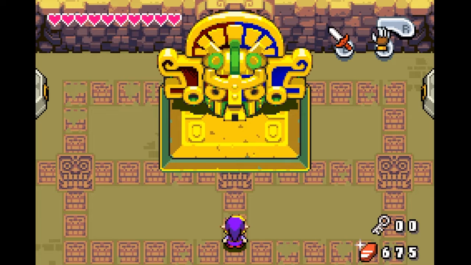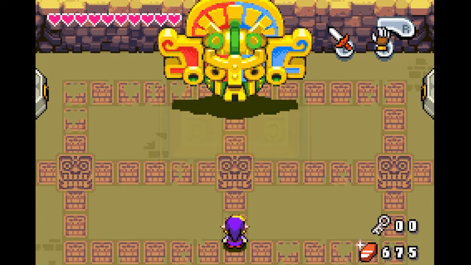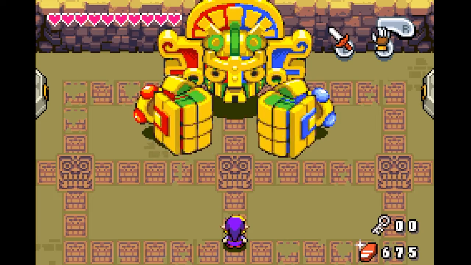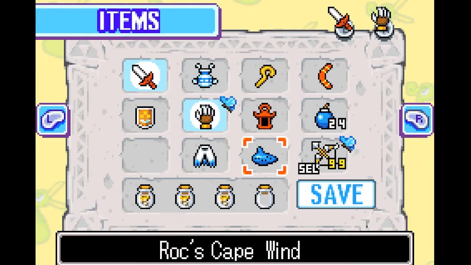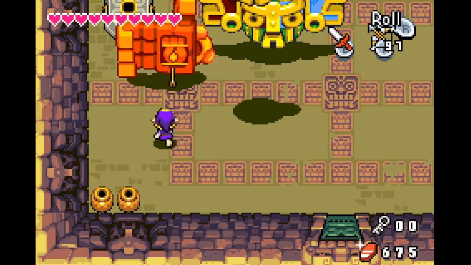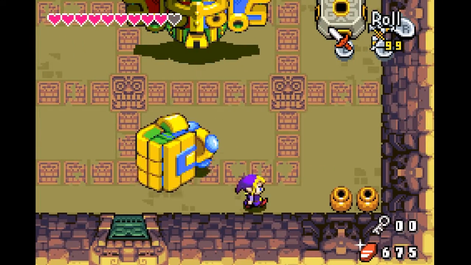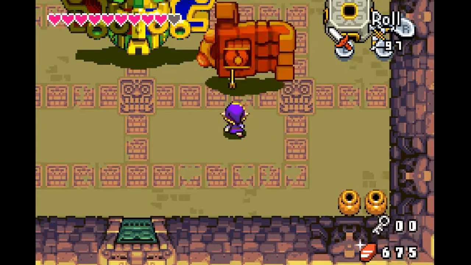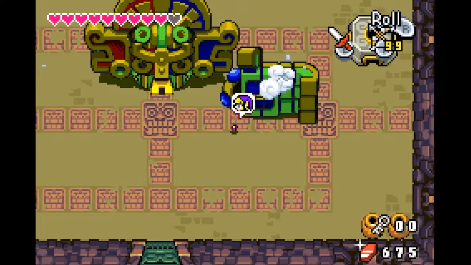Now, this boss was an interesting take in this game. Because it's going to involve us switching our items a bunch. Because you're going to need three bombs. Or not three bombs, you're going to need three items. One of which is bombs. Actually, now that I think about it, I don't think you need bombs. I think you need the mitts.